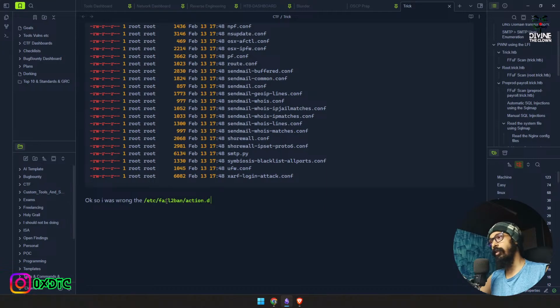This action.d is not a single file, but a directory of which we are part of and owned by root.